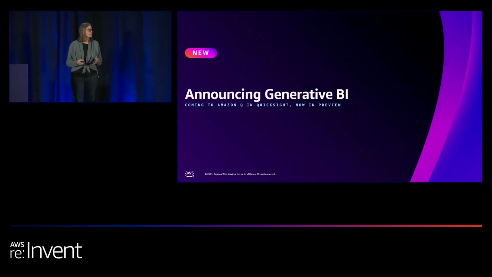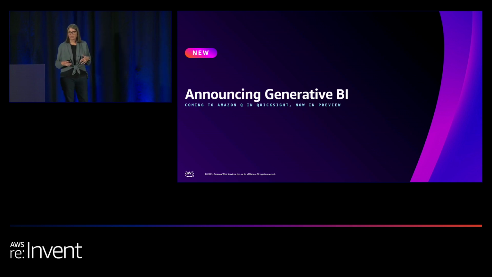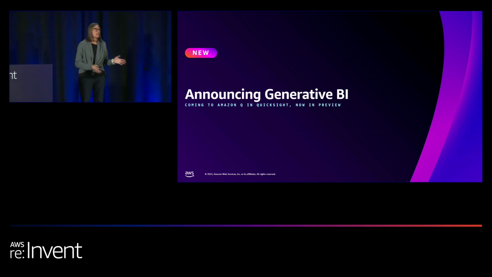We're excited to announce some generative BI capabilities this week. And when we talk about generative BI built upon Amazon Q and QuickSight, we're thinking productivity gains. How do we empower business users to be more efficient and more productive? So generative BI with Amazon QuickSight is built on the AI capabilities of Amazon Bedrock's large language models. It creates a new natural language experience that delivers reliable analytics through QuickSight's analytics engine.